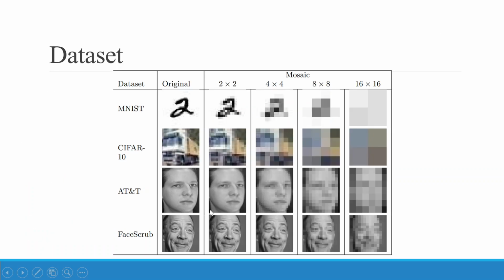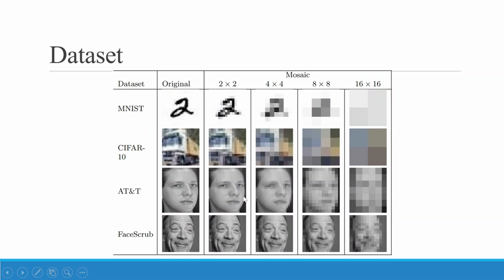Okay, so in our homework, I have provided some papers mentioning this idea, and this is one of the results of these papers. You can prepare a data set like MNIST, CIFAR-10, or AT&T.